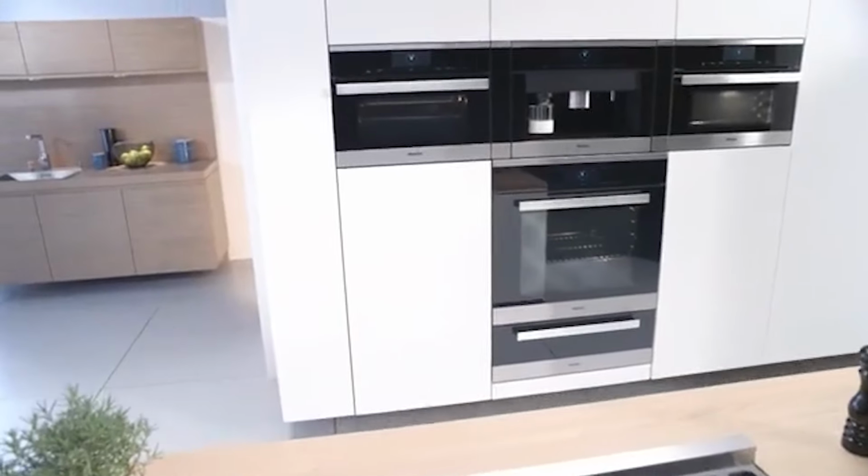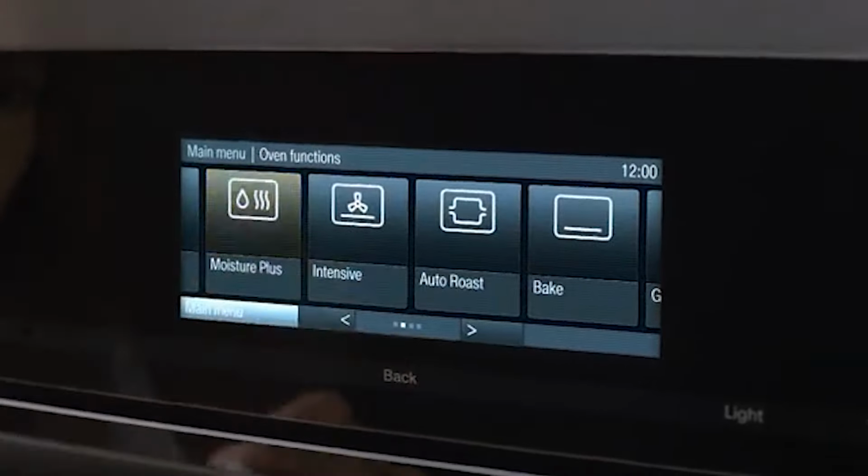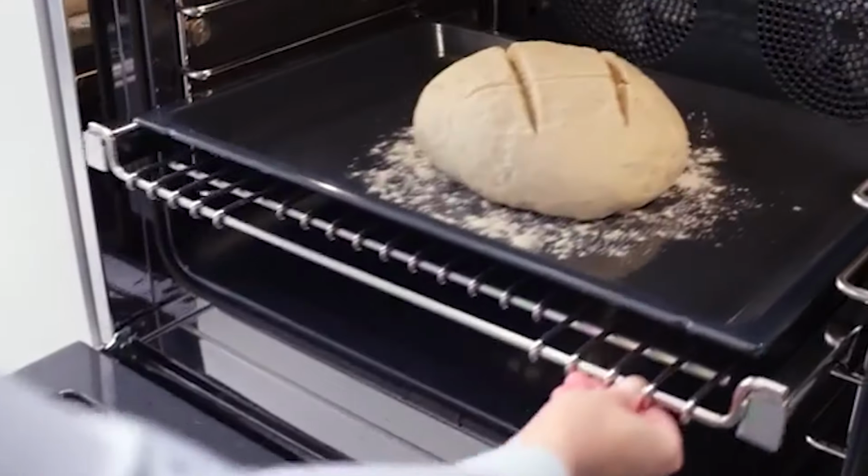Wall ovens offer you more options than any other cooking product, including steam and speed functionality. However, they're the toughest to repair. So in an industry that has very limited qualified service techs, even on the basic appliances, your best bet is buying a reliable wall oven. In this video, you'll learn the 6 most reliable wall oven brands to choose from based on 37,000 plus service calls logged by our service team just last year.